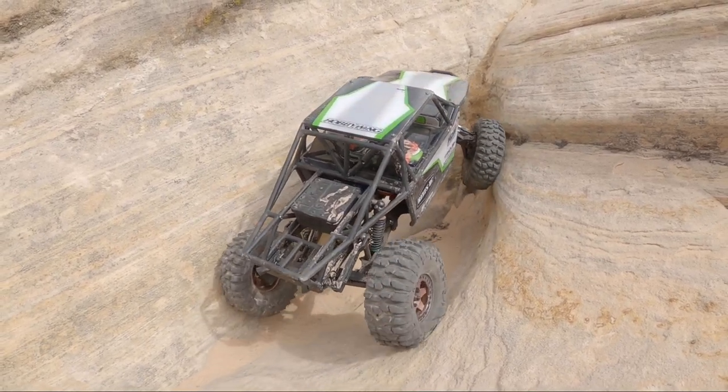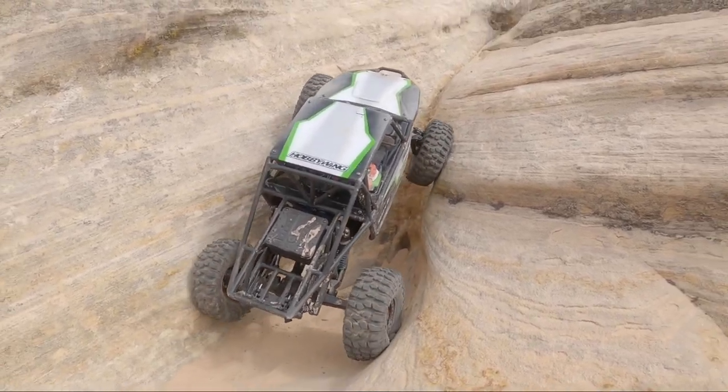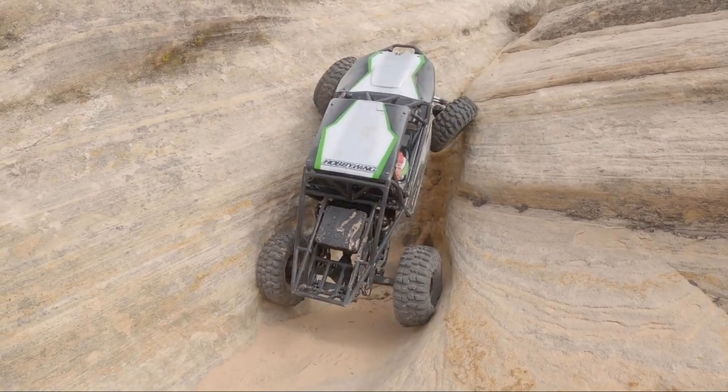Got some Vanquish wheels on here with the scale beadlock hardware, scale hub hardware. Running a narrow hub setup on this, 225s from Vanquish.